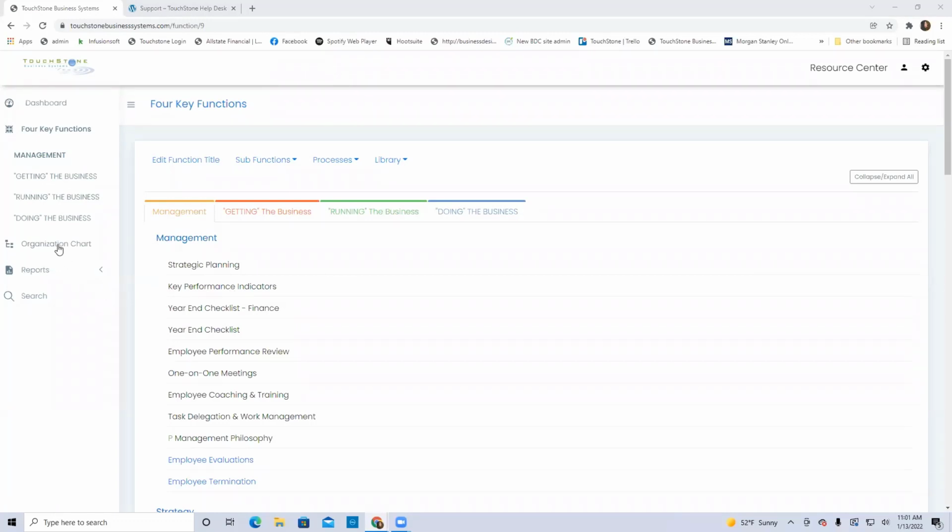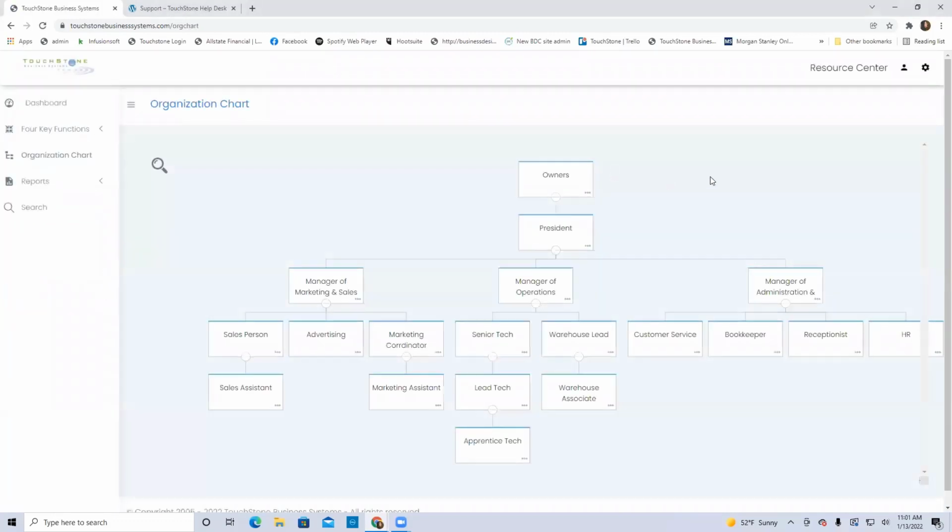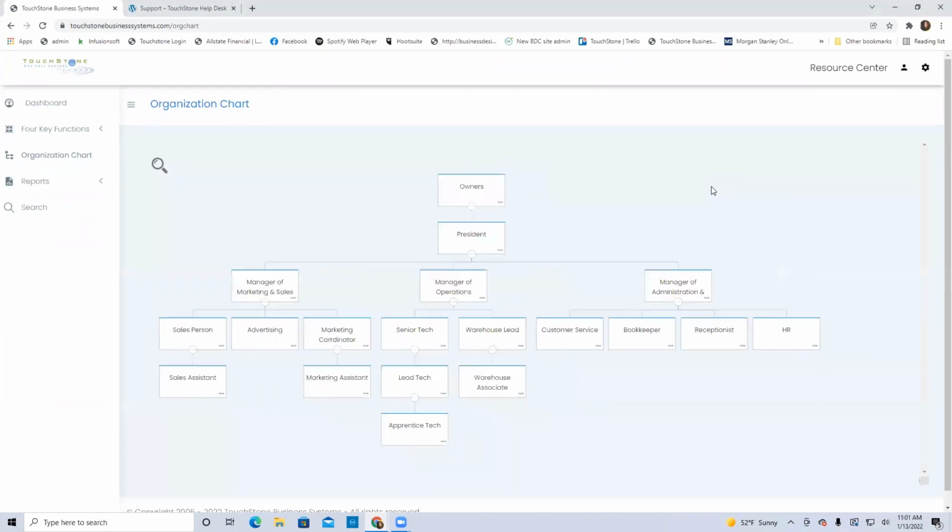Next week, we're going to be talking about the organization chart. So we're going to discuss how to use the organization chart technically, which is pretty easy. And then the majority of the time we're going to spend on what I call organizational strategy.